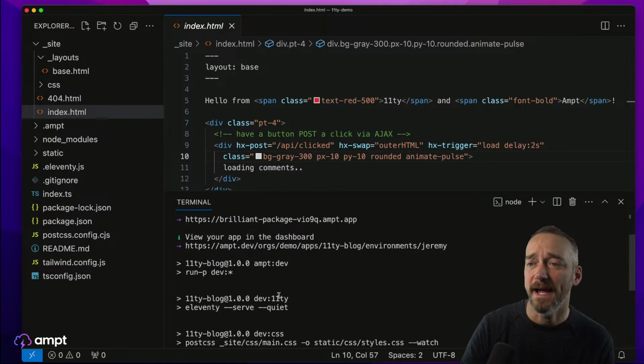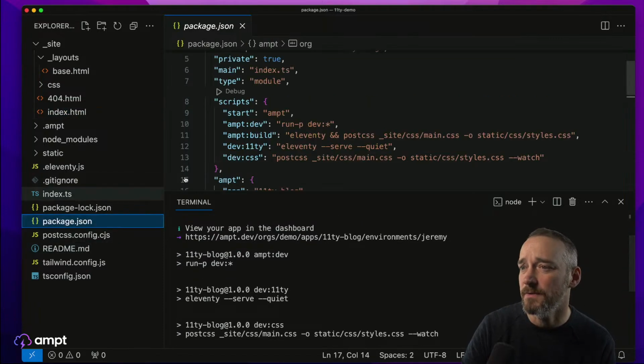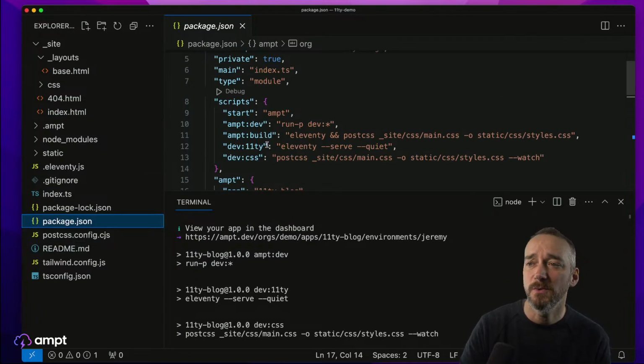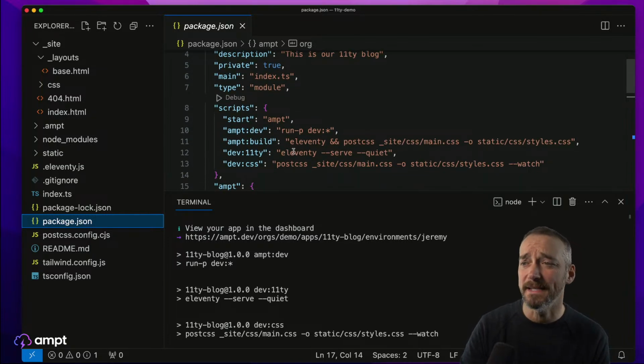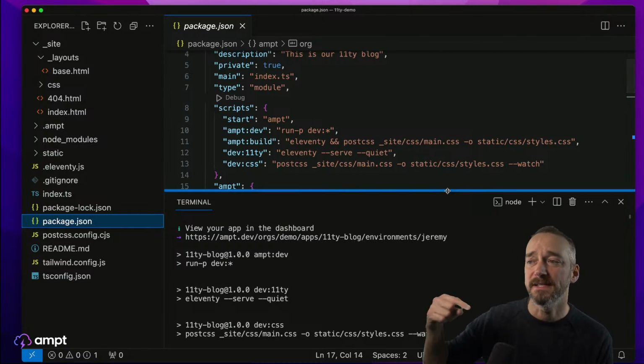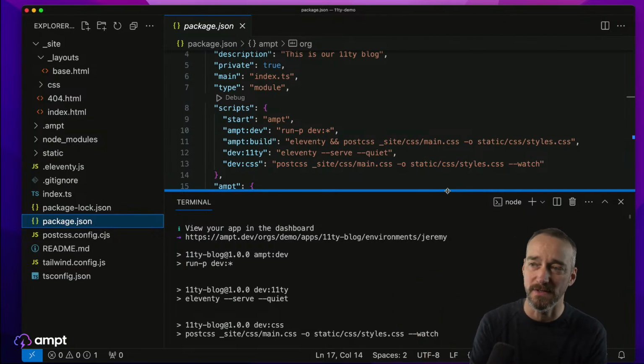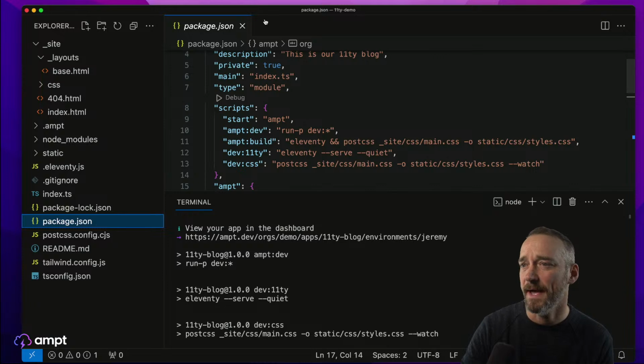We have our dashboard here, and if you remember, actually I should show you this so that we remember. We created two scripts in our package.json file. One called Eleventy that runs this Eleventy serve that will run the project, so it'll give us that live dev server to play around with locally. And then this other one watches any changes to the main.css file, and it will output this to styles.css. Again, this is linked with all of the styles that Tailwind picks up, so it will regenerate that for us automatically.